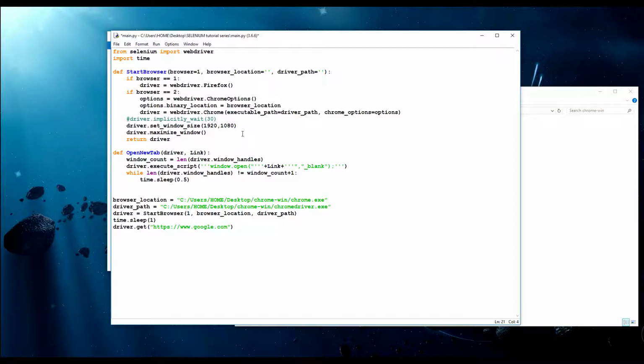So when our window is opened, for example, here we pass it, we move on, and we write here driver switch to window, and again I'm using driver window handles but without length, and we are moving to the last window here by writing a -1.